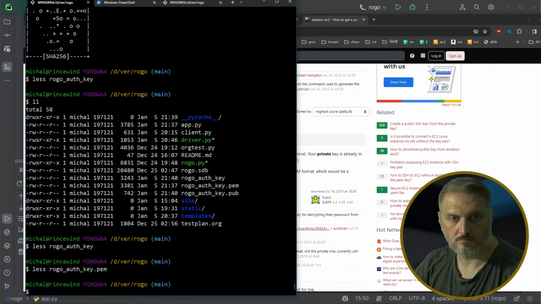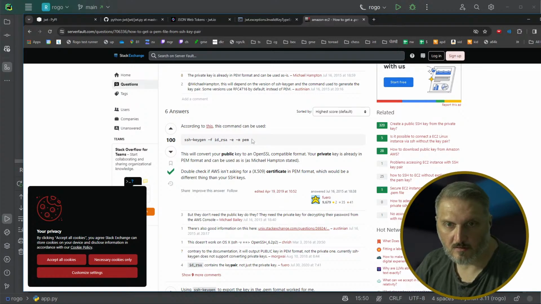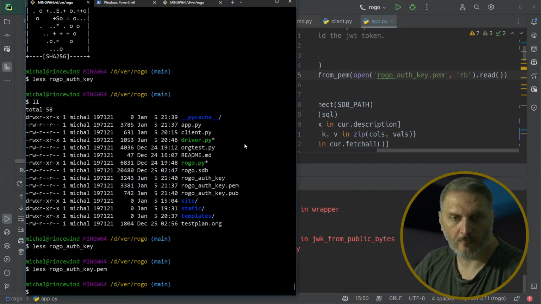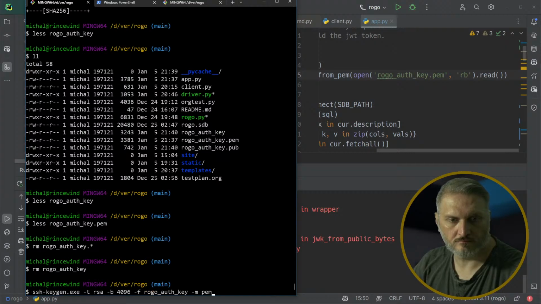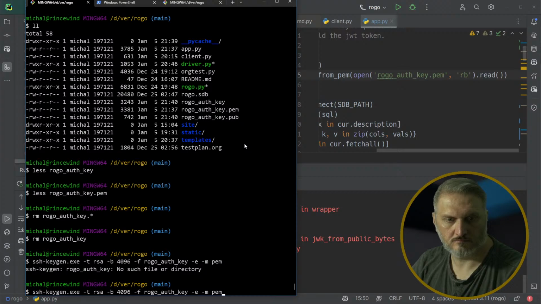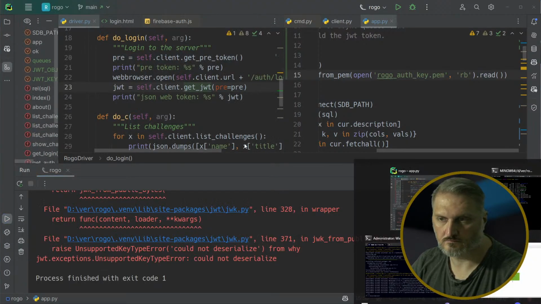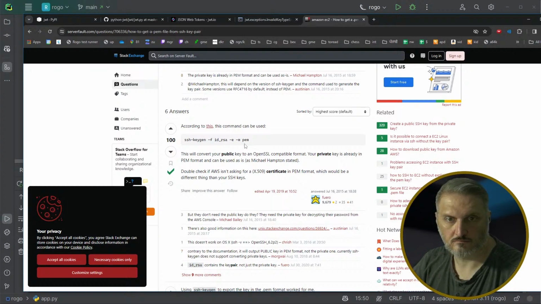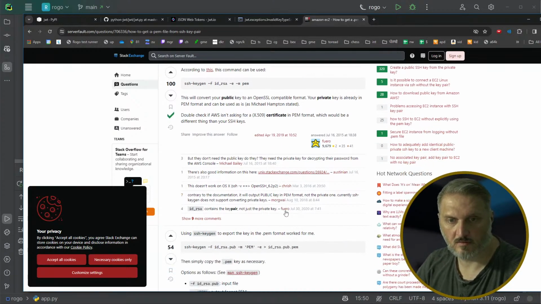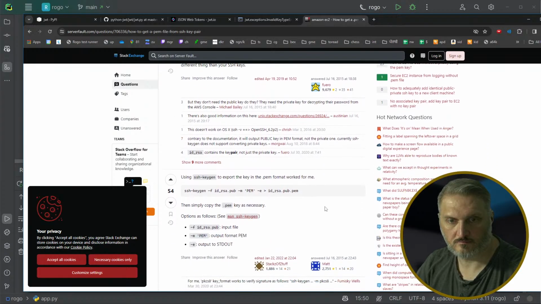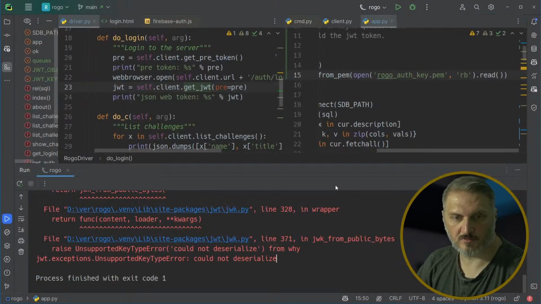I think I missed something there. -e. The private key. Oh, -e is output to standard out. Okay, so that.